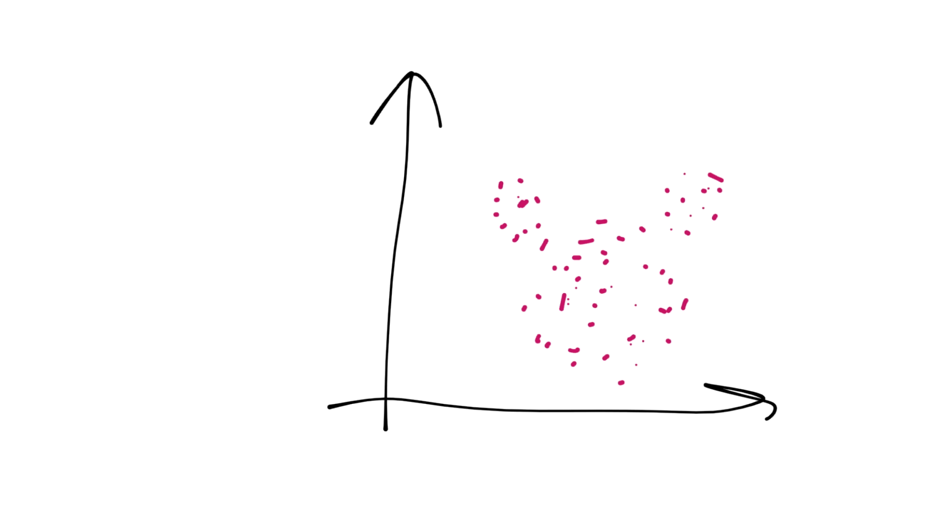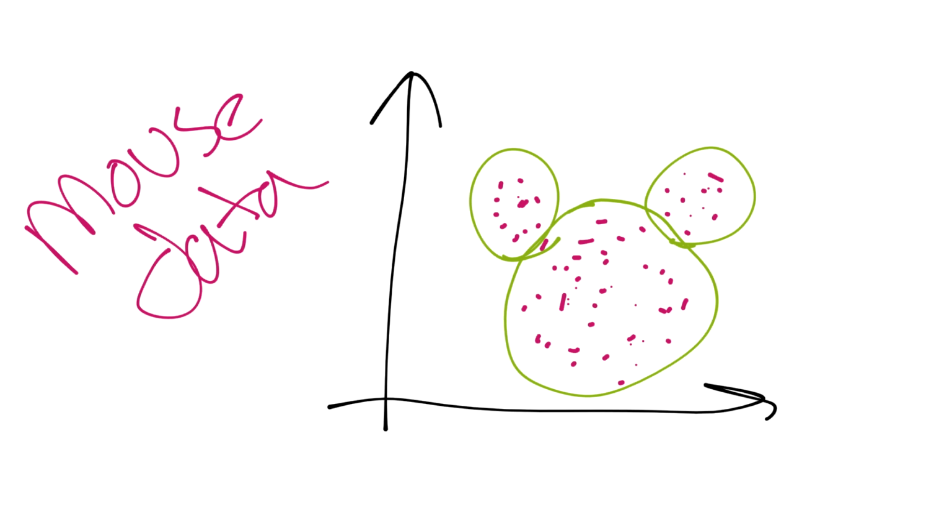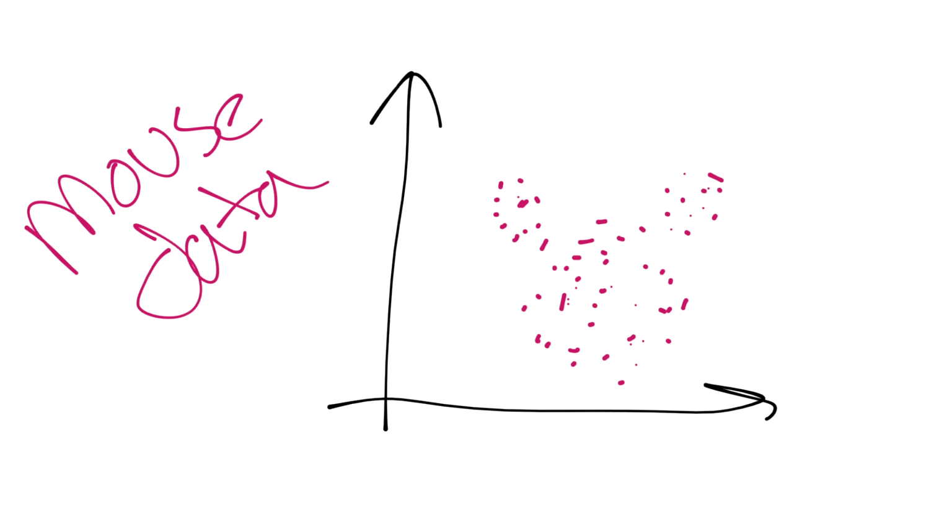So a popular data set is something like this. It's referred to as the mouse data set. And looking at it visually, you would probably agree that you've got a cluster here, here, and then here, right? And that it makes a, you know, like a Mickey Mouse looking thing. Okay, but because of the way K-means works, and even some of the other clustering algorithms work, it'll find the cluster center as here, here, and here.